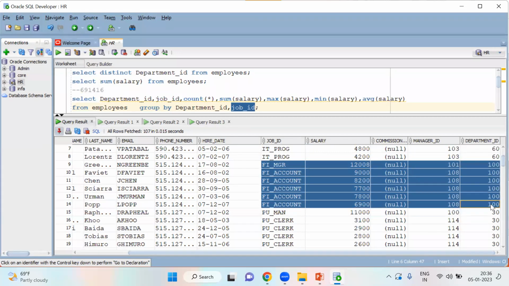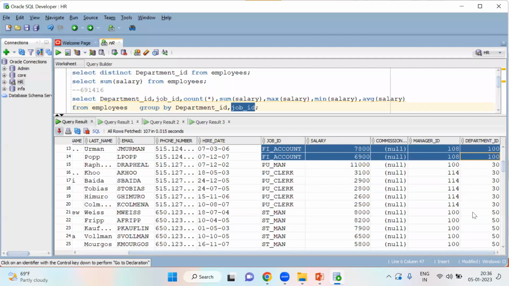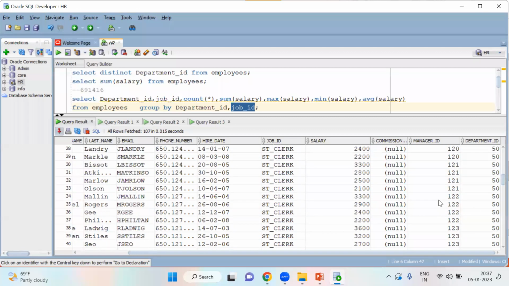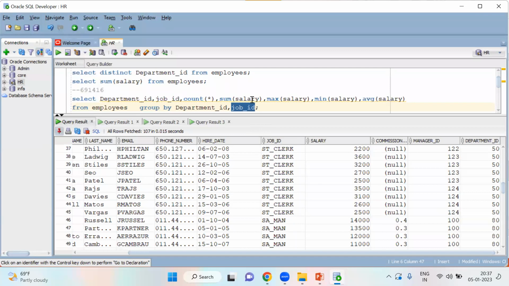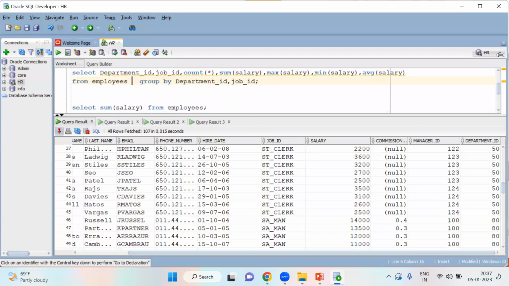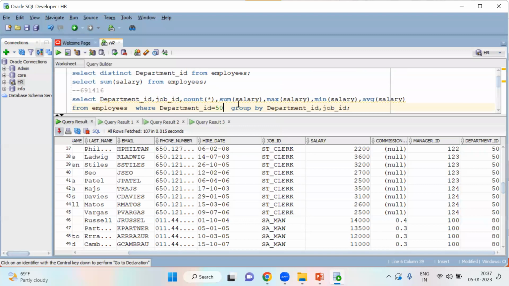We are not getting different types here. Let's take 50. Let me filter where department ID is equal to 50. Let's take 50. 45 records are there for department ID 50.